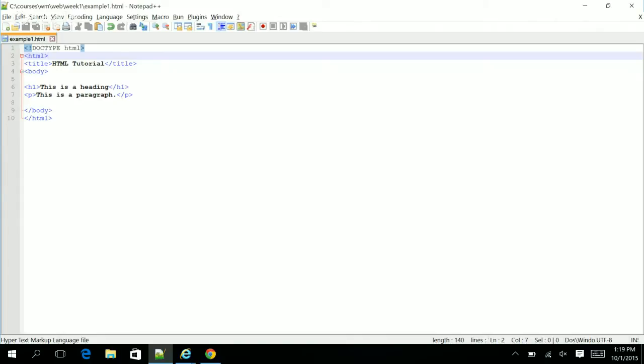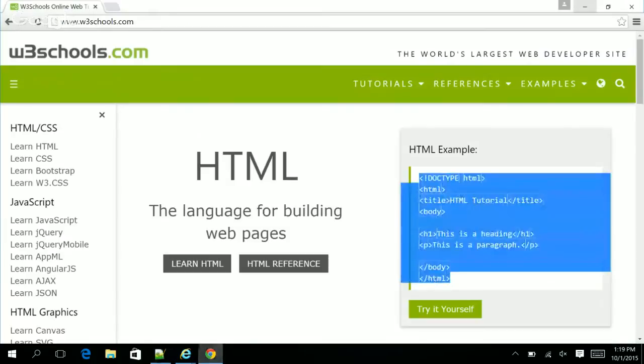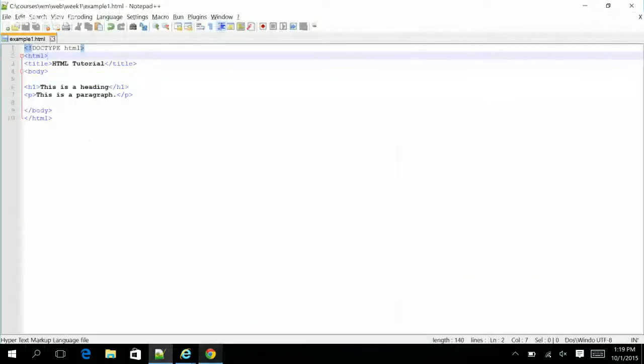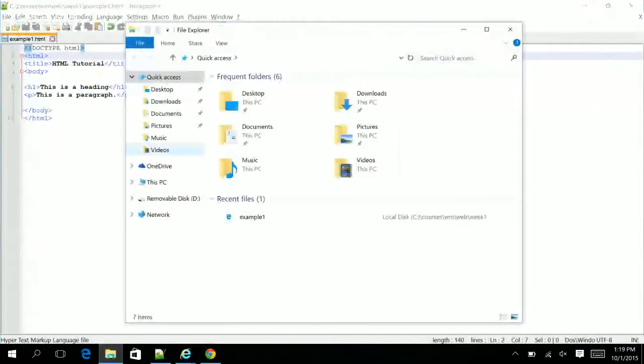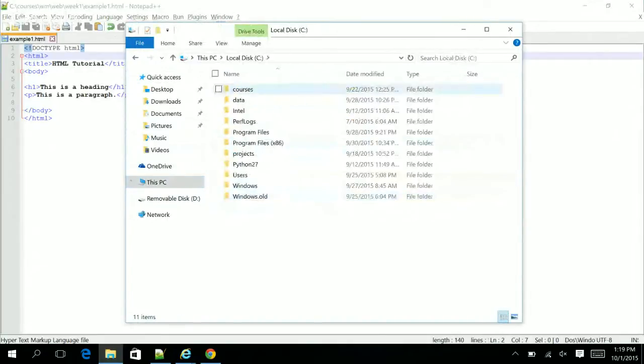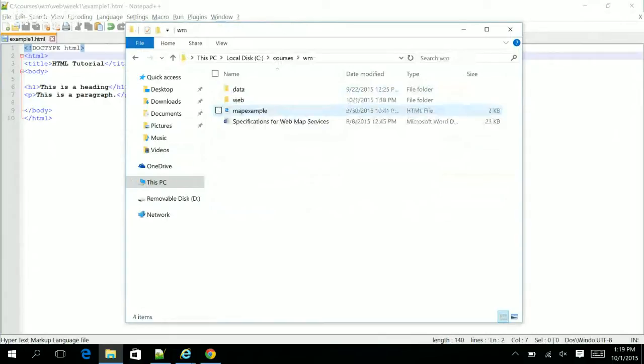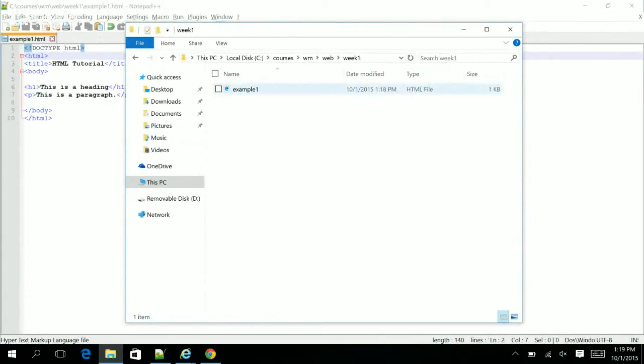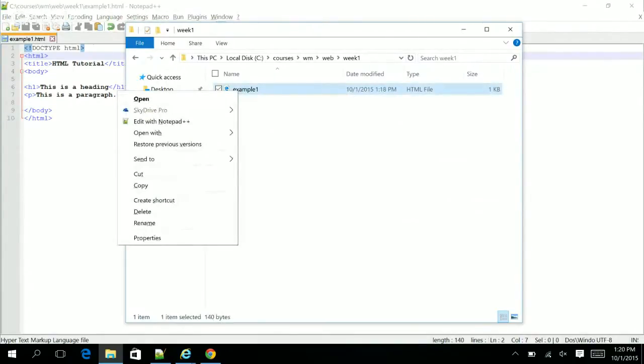All right, let's look at what this HTML page created. Okay. So if I go on the disk where I saved my file, which in my case was this PC, then C, then courses, then web mapping, then web, week 1, way down here. If I double click on, actually I'm not going to double click, I'm going to right click and say open with Google Chrome.